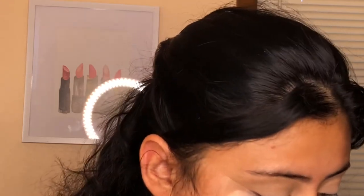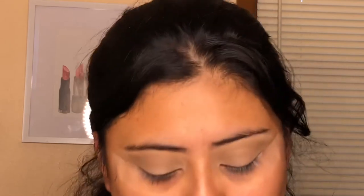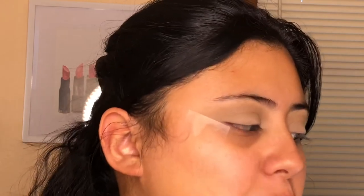I don't know. It could be more pigmented, I guess. It just looks weird. It looks ashy. This shade doesn't really impress me. If I use this palette again, it's probably one of the shades I wouldn't really reach for. It's just like, eh, I'm not really that impressed by it.